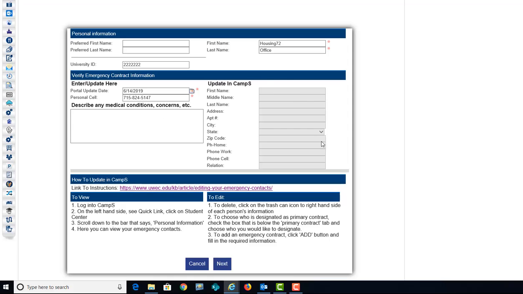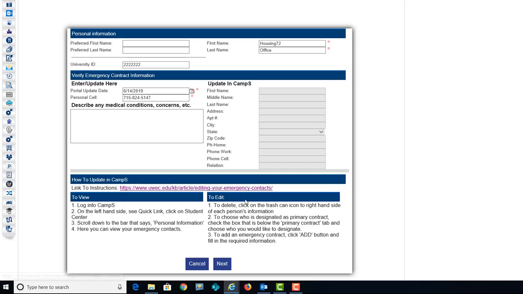The stuff on the right is updating from Camp-S. This is their emergency contact information as stated on their Camp-S account. You can see this student has not populated that information, and we would therefore need to say, please step aside and go update this information at the kiosk over there, or at the computer lab, or on your personal device. Remember that this will not populate until an overnight run between the computers is done. So listen to your hall director on directives on if you want a screenshot, or if we're going to ask them for a phone screen when they come to check in, or how you're going to handle that situation. But this information is very important and crucial that we do provide it.